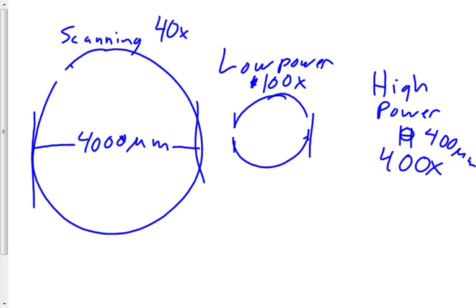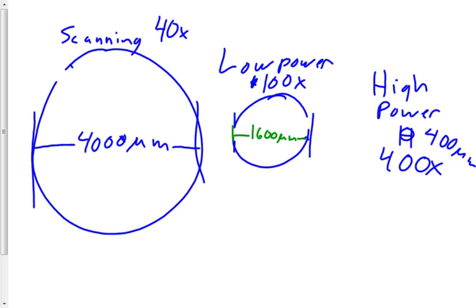Your low power lens field of view is 1,600 micrometers across, so 1.5 millimeters roughly. Very, very small. Things will appear a lot bigger when you're looking through that one. And then even more so when you get to the high power lens, your field of view is very small, but what you're looking at is greatly enlarged. The field of view on your high power lens is 400 micrometers, so you're looking at an area that is less than half a millimeter all the way across. Things will appear greatly enlarged on there.